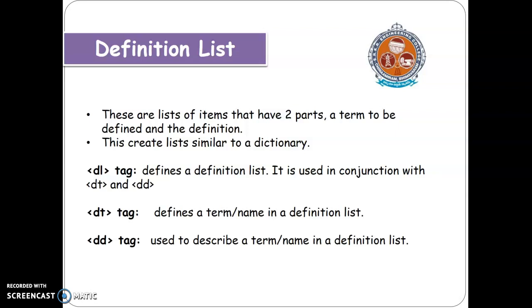The first one is DT, the title of the definition, sometimes called the term to be defined. And DD, data. The DT tag defines a term or name in a definition list, and DD is used to describe a term name in a definition list.